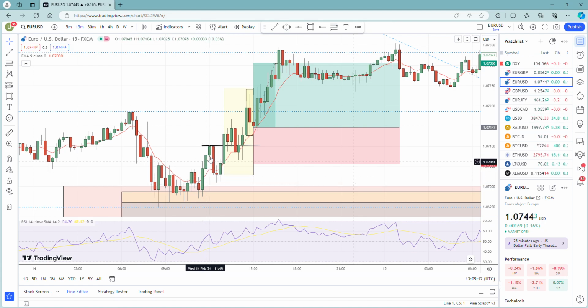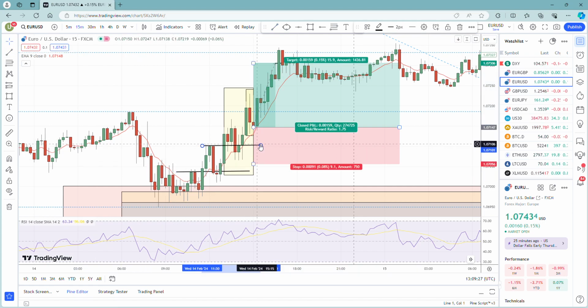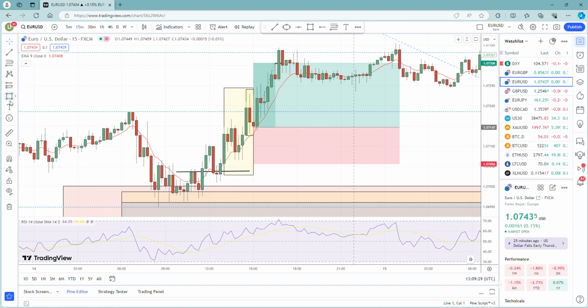So as you can see here, price increases, making now a higher high, or you could even class it as a lower high in a larger time frame. Look at that. And now it's formed a higher low. So price has changed from here. Price actually changed from here, not this level here. This is what I used, but price actually changed here. So this would have been another entry as well on an M15. This would have been even better as well.